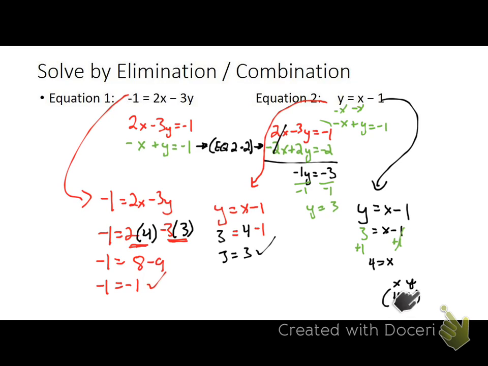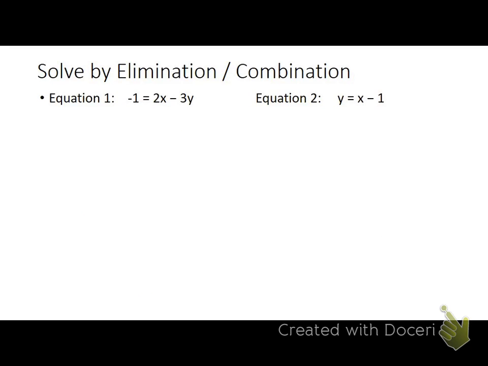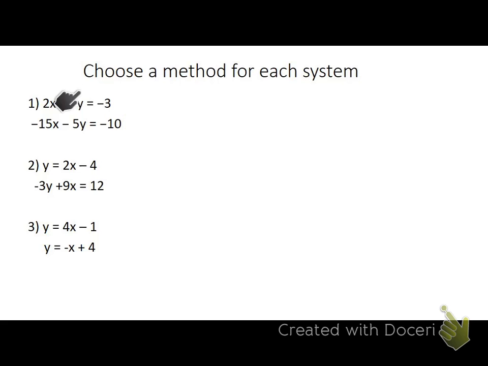So after we solve this by elimination, we then substitute into both equations to make sure that we got a true statement, to make sure that it works. We now know without a doubt that this is the solution to the system. That was our last example. We're going to do one more little thing where we just kind of have a brief discussion. Because the good thing about using all these different methods for solving systems is that you can identify the one that's easiest and use it when it's easiest for you.